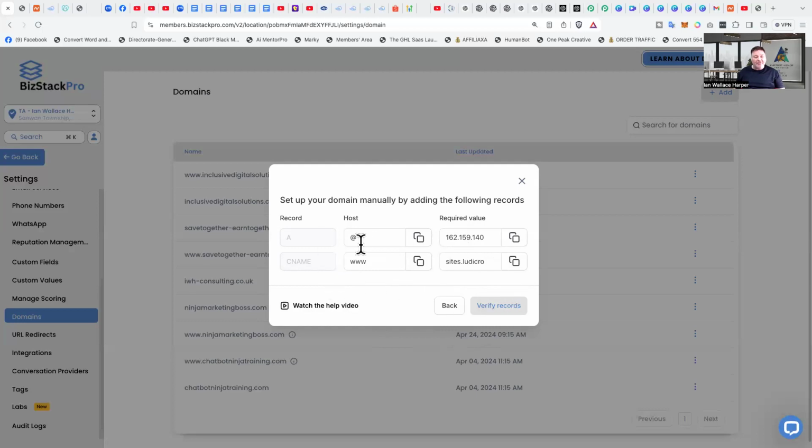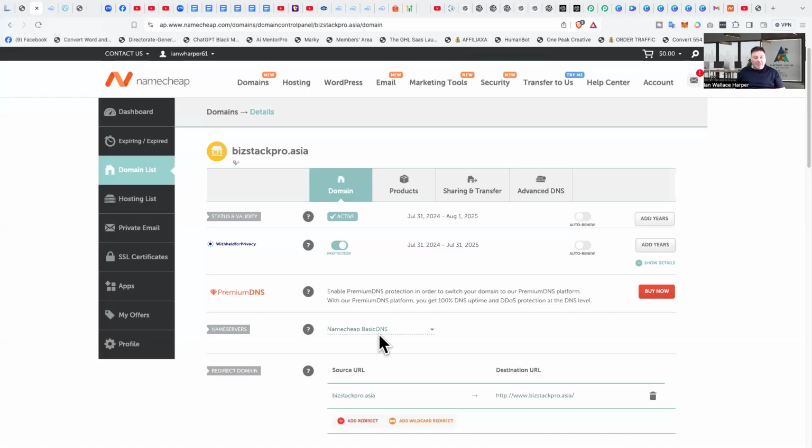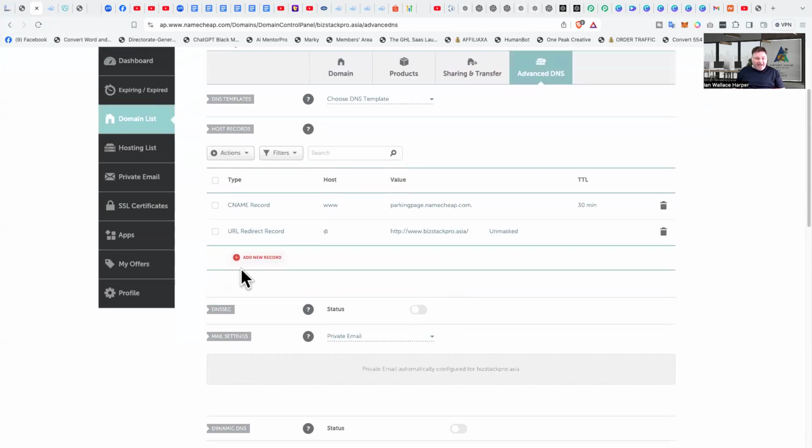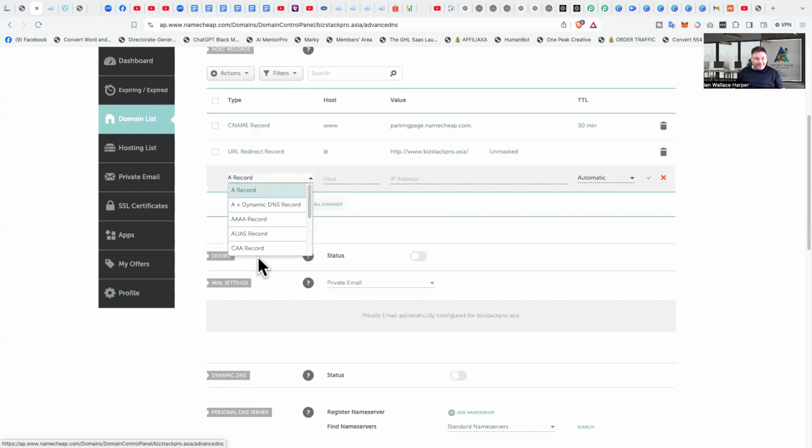I'm going to grab this first one, which is the IP, and it's going to be an A record. So we go back to Namecheap and set up Advanced DNS, and we're going to add a record. It already has a couple of entries, like a parking page, so we can leave those in and add a new record.